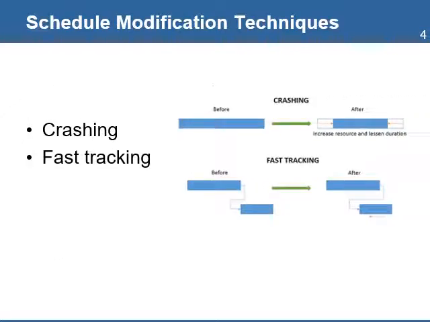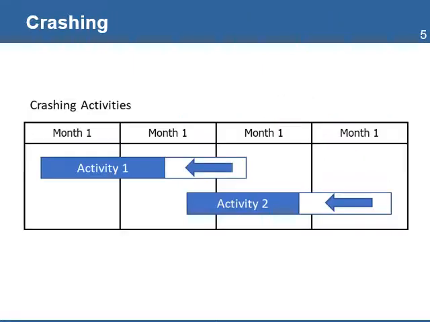When the variance analysis indicates that the project will be delayed and unable to meet its planned end date, you may need to evaluate the options available to bring the schedule back on track. There are two corrective action techniques that you can do to amend the schedule: crashing and fast tracking.